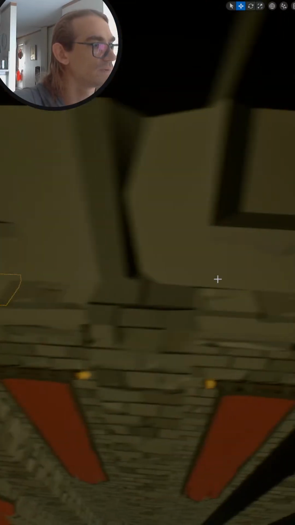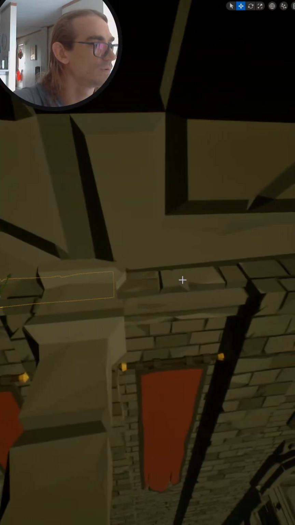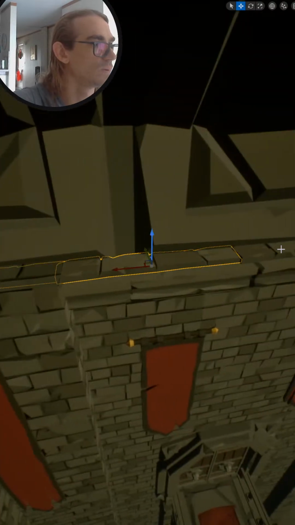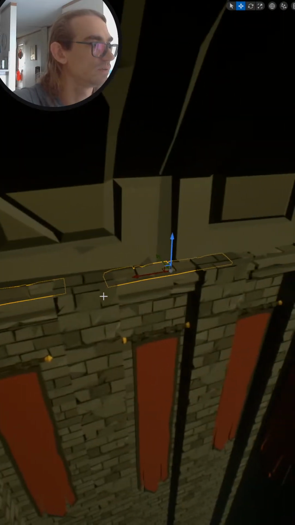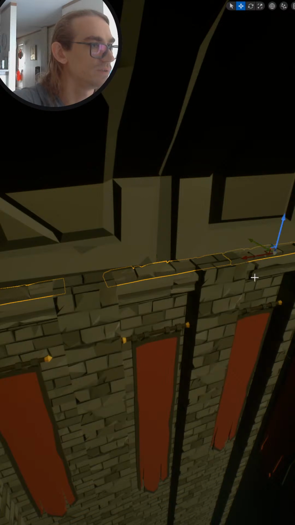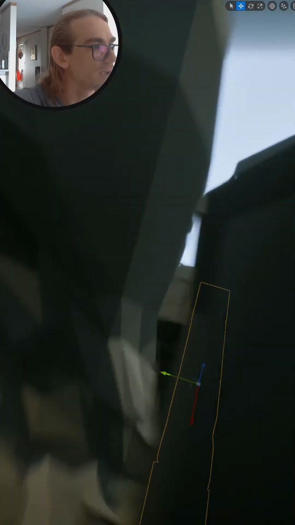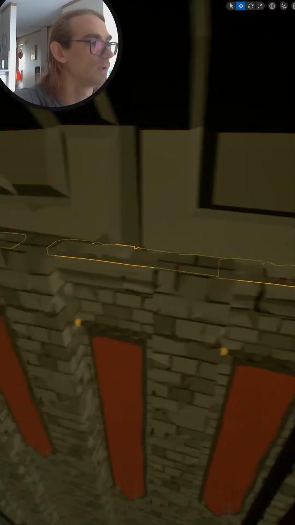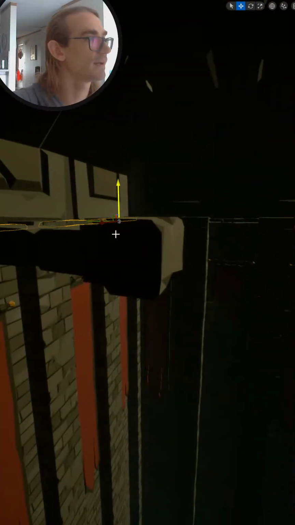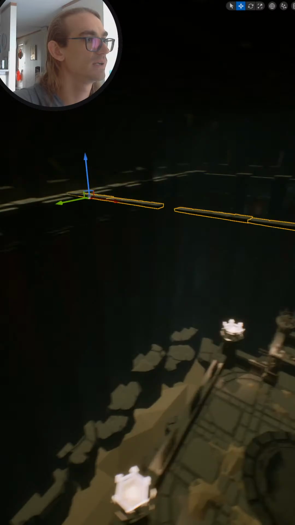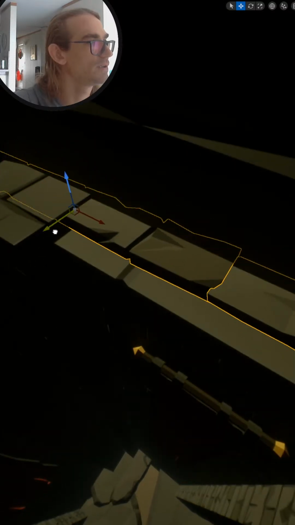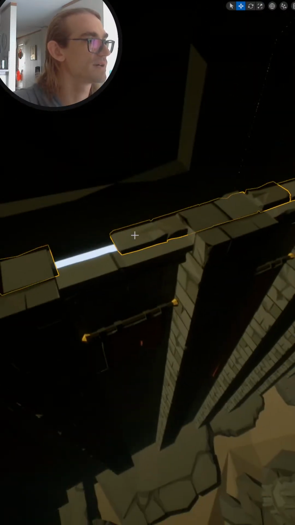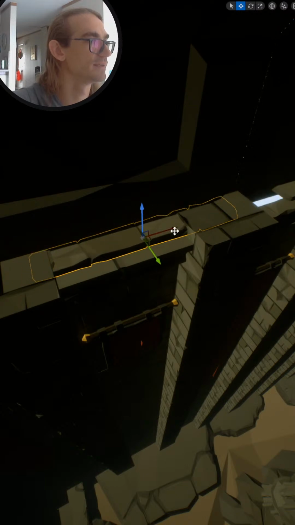Okay, so here I'm going to duplicate this and this and this, and I think here we had a gap. No. Okay, cool. And this is the last one before we actually fix the other place, and with that I think we are finished with this little dungeon, this underground castle.